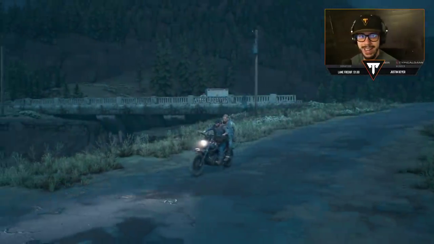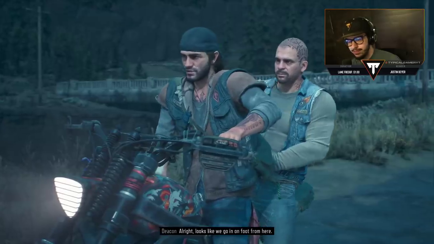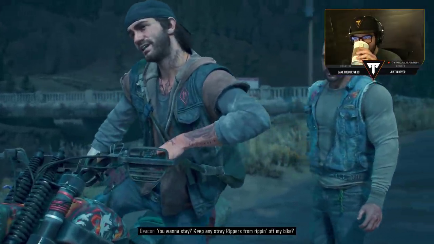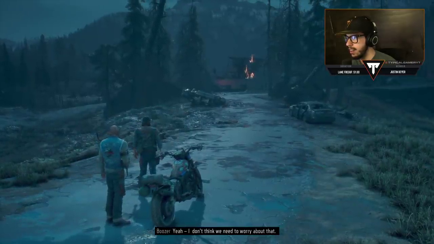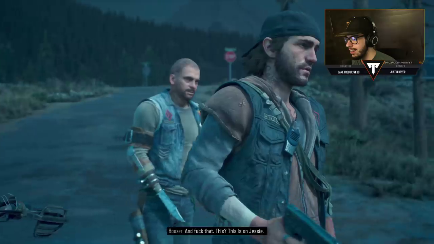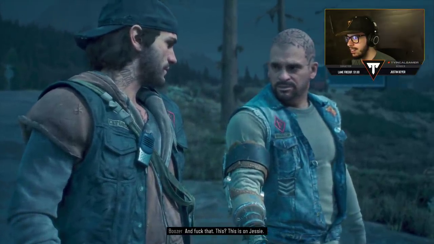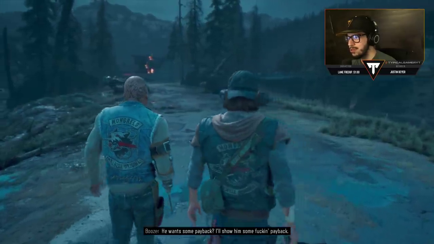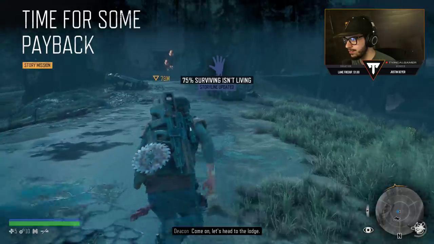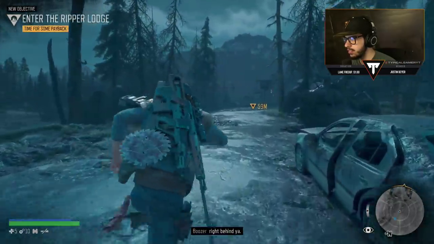Okay, a decent amount had to have got taken out from that, right? I'm not saying every single Ripper had to be taken out, but there had to be a decent amount gone there. At least one guy got bodied by a tree. All right, looks like we go in on foot from here. You want to stay? Keep any stray Rippers from ripping off my bike? Yeah, I don't think we need to worry about that. This is on Jesse. He wanted some payback. I'll show him some fucking payback. This is the mission I've been waiting for, man. Come on, let's head to the lodge. Like I said, right behind you.